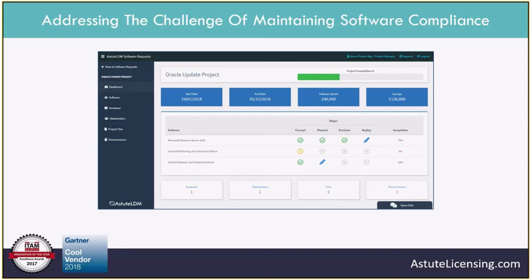We also then have the request engine. So this is where somebody will come into the tool. Here's my Oracle project. Here's the software that I need. We can see they've got 3 items of software. Some have passed through the whole concept, plan, purchase, and deploy stage already. The second item is just a concept so far. The database license is still planned. This helps us predict what we need in the future and ensure that the projects are telling us exactly what they need and that they get the exact right license counts as they go.